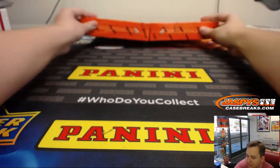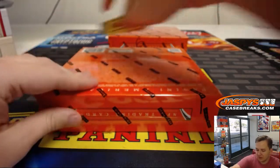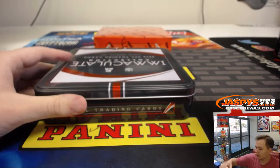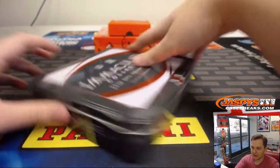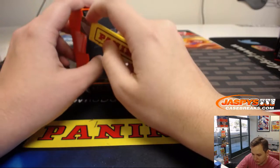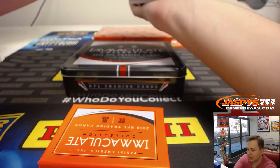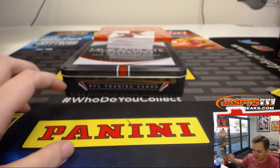All right, good luck everybody. So in that first immaculate random number block break, we numbered one through six, and we have box one and box six to do for box number three. Good luck everybody. Roy gets any redemptions here. Any points are randomized, which is the case we hit any Panini points. I don't know if they put any in this release, but you never know. We did hit one recently in a new product. I haven't checked out the Panini points store in a while. They still have those Blake Griffin game-worn shoes for like 150,000 points. Just save up a bunch and nab those.